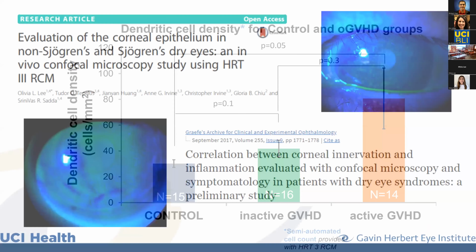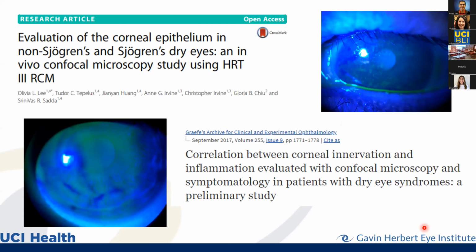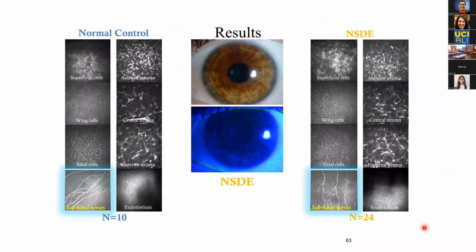But I also realized I did a lot of this work in these kind of rare, very severe ocular surface diseases, and I was seeing a lot of those at the end stages. Maybe I should be looking at the more common dry eye conditions. So we looked at Sjogren's versus non-Sjogren's dry eye. And non-Sjogren's dry eye, what I mean by that is not necessarily systemic immune modulated, like any very common, like any one of us could have this kind of dry eye, not associated with a systemic autoimmune condition. And even those patients had changes in their nerves and increased density of dendritic cells.